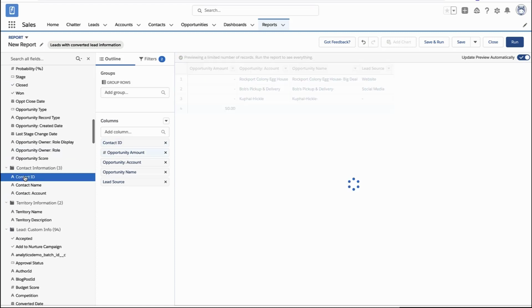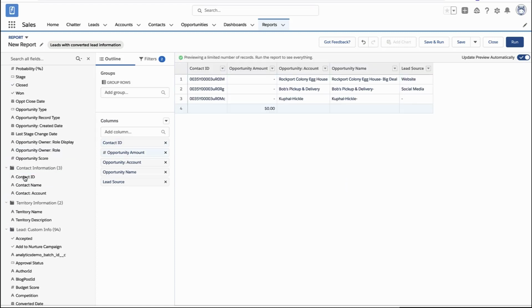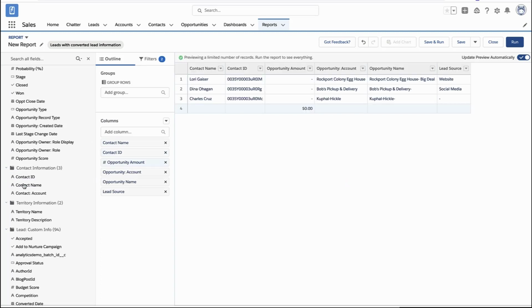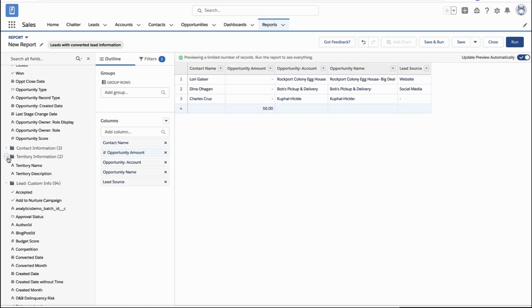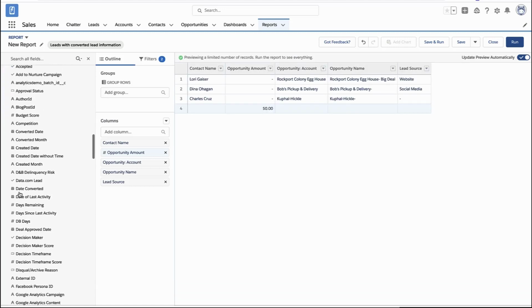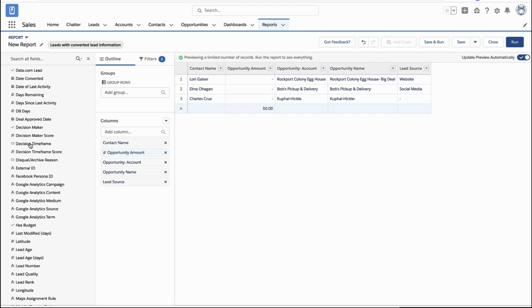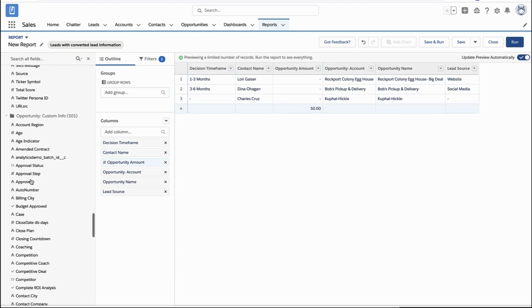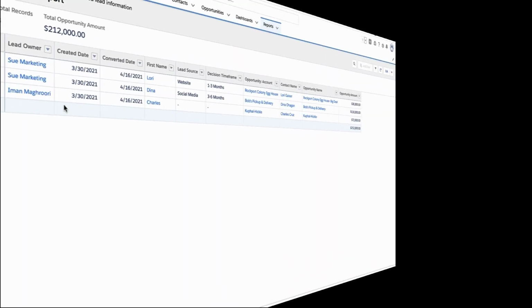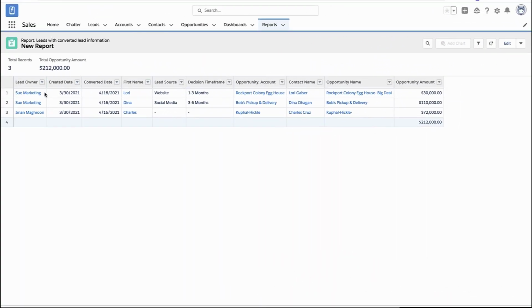Same thing for the contact that was created. So you can go through and add the various fields from the lead that was converted and the new opportunity and the new contact records and basically just go through the sidebar and find anything that looks reasonable and helpful for you. Now, I am going to use the power of editing here and just fast forward a little bit and show you my completed report so you don't have to watch me pick and choose.